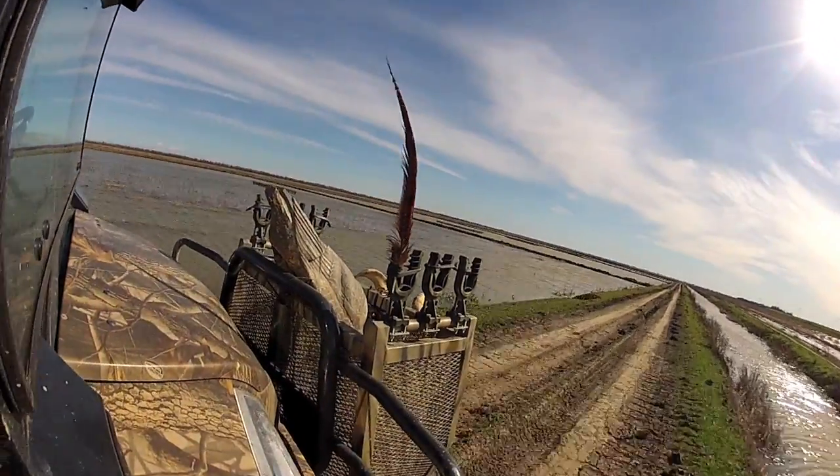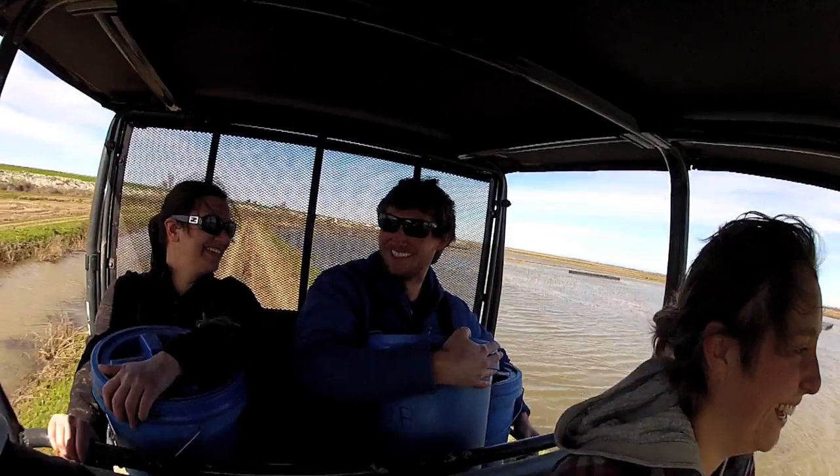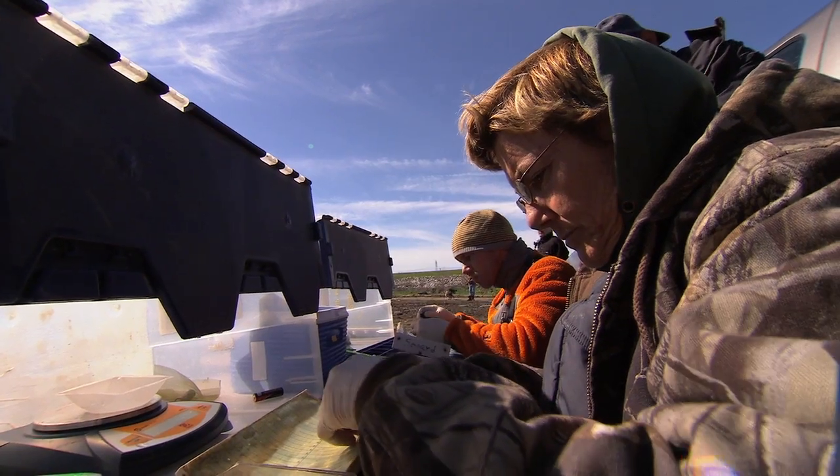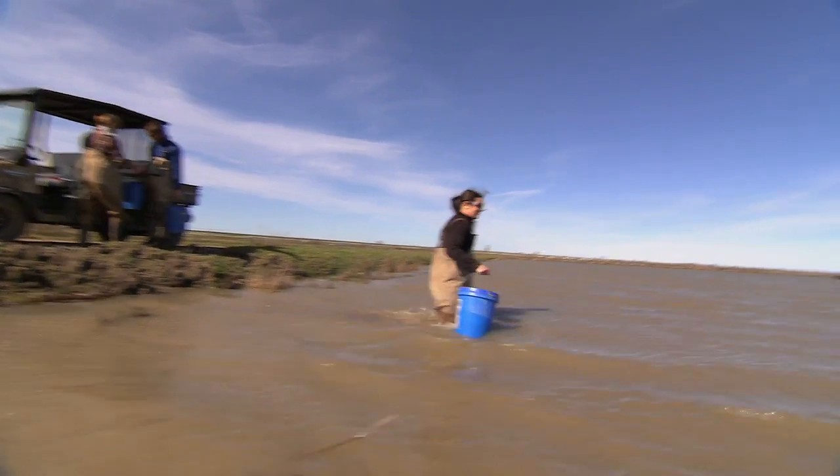This floodplain is used to grow rice only part of the year, making this project a great fit for farmers as well. The Bypass is probably the toughest area to farm because of the flooding, the late flooding with everything that it brings — the uncertainty, the weeds, the erosion and everything else. By having more uses out here, it actually underwrites a lot of the farming and a lot of the infrastructure.